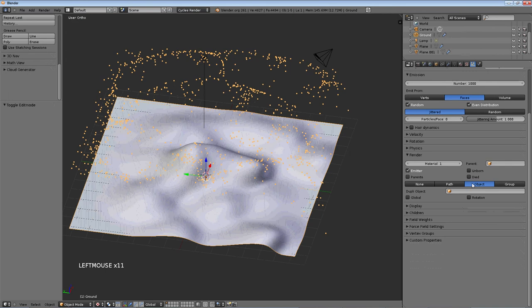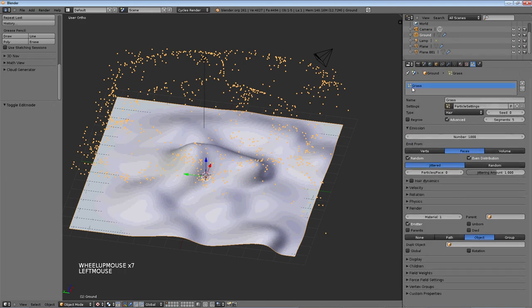It renders an object, so if you had one object that you want to put on here, you get that object. And that's the first thing I did. When I had like five or six different strands, or blades of grass, I actually had each one of them assigned to its own particle system for the ground plane, which I liked because it gave me a lot more control over each blade, but then I was like, why the hell do I care?